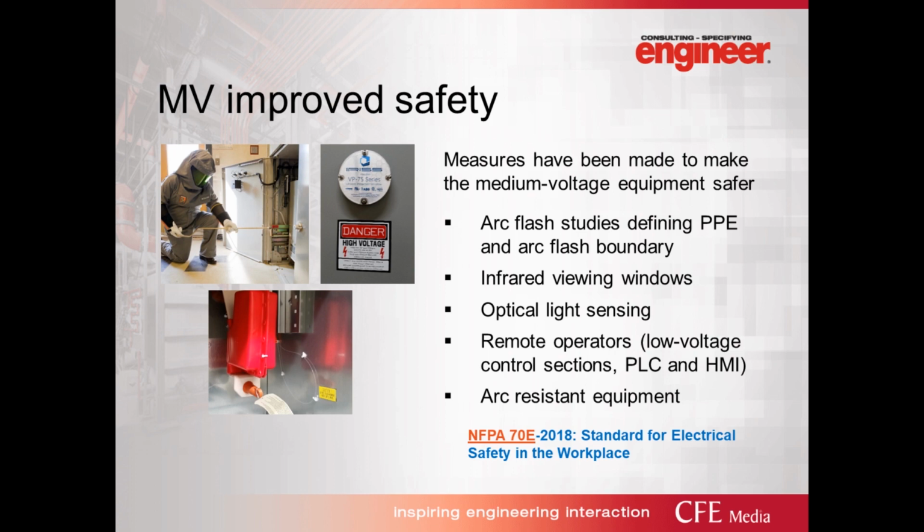You're starting to see remote operators, HMI screens, PLCs, where you can do a lot of the control of medium voltage not standing in front of the gear. You'll also see arc resistant switchgear, which basically takes the arc explosion and sends it into a safe space and away from the people standing in front of the gear. And all this basically goes around the NFPA 70E 2018, which is a standard for electrical safety. So a lot of those types of things are built into that, which are making it much safer to work on medium voltage equipment.